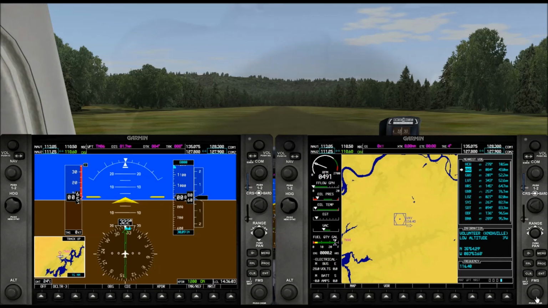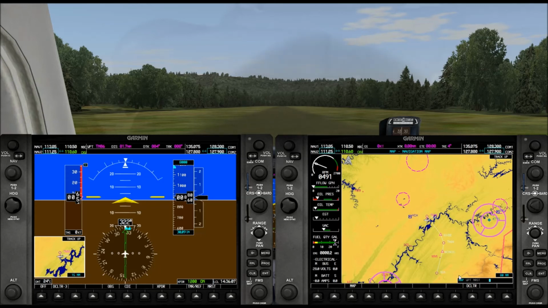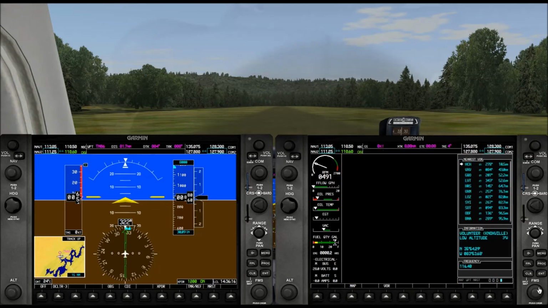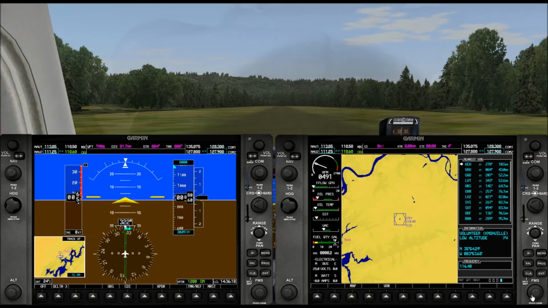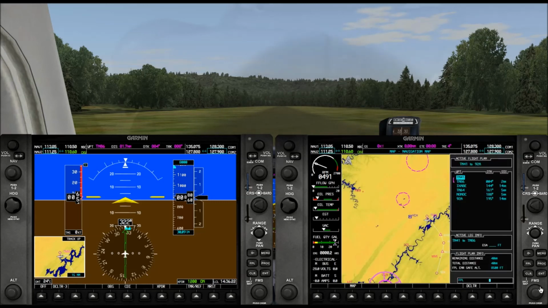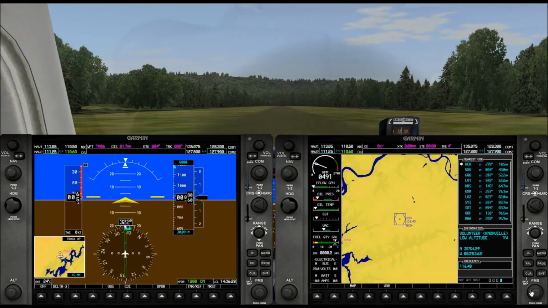Come on, turn off. And let's just go back over here. Okay, so from this point, if we go on that outer wheel straight away, we get that same information, but it just gives it to us in small amounts to start off with. And if I click on my flight plan and then scroll it over, you've got to make sure that cursor's turned off, then it's going to give us more information as such.